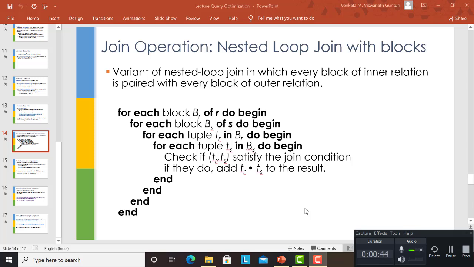And the simplest algorithm that you can think of, almost in some sense naive algorithm, is that you loop over all the tuples of the employee table, and then for each tuple you browse through all the tuples of the department table, right? And then whichever match you return them in the result, right?